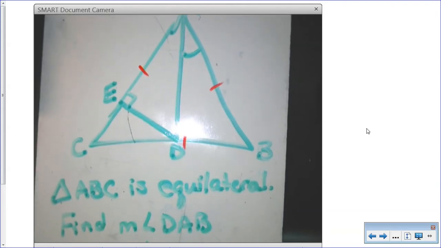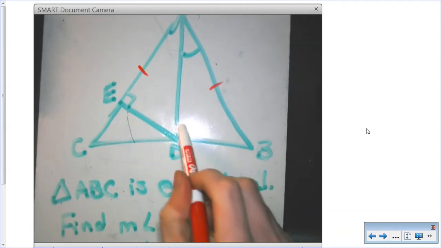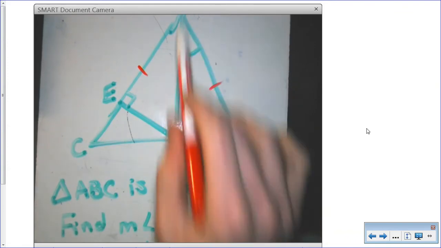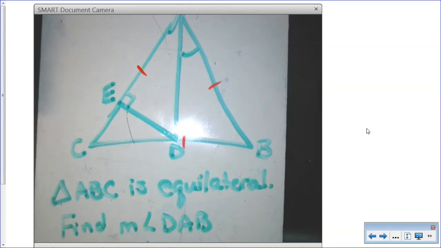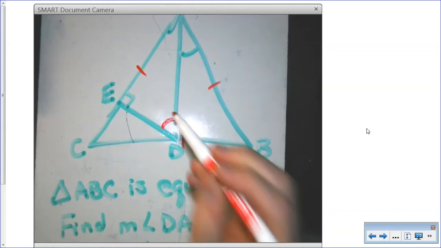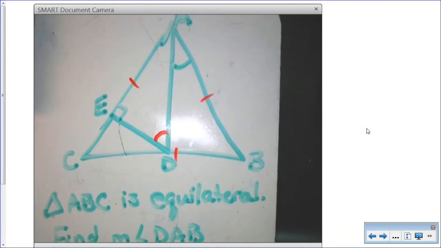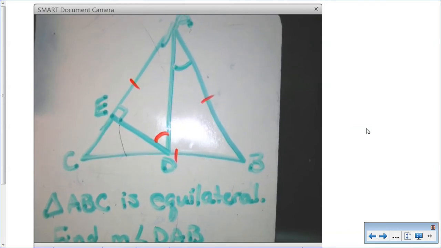We have to find the measure of angle DAB, so where this green arc is, and the measure of angle ADE, so where I'm going to draw in this red arc right here. And I'm going to move this over so that we can put that glare in the middle so that it's a little bit easier to look at. And now I have the measure of angle DAB.